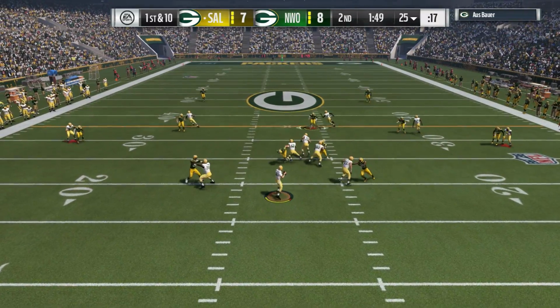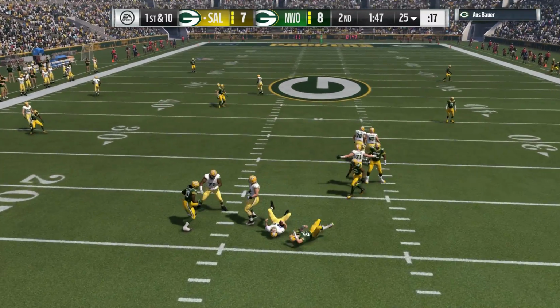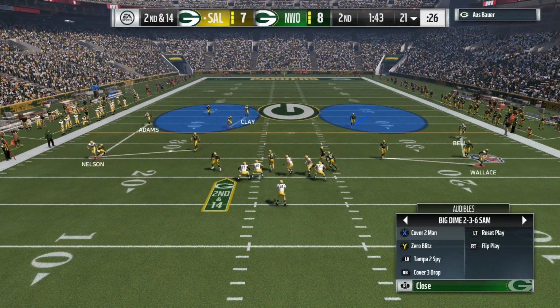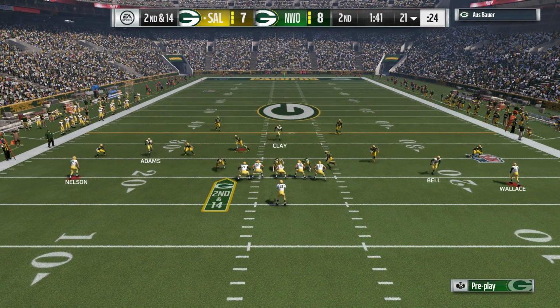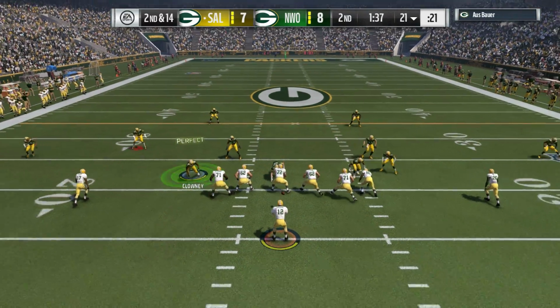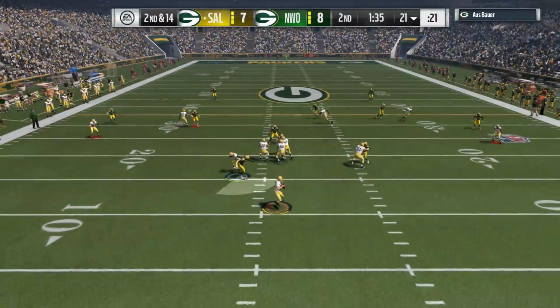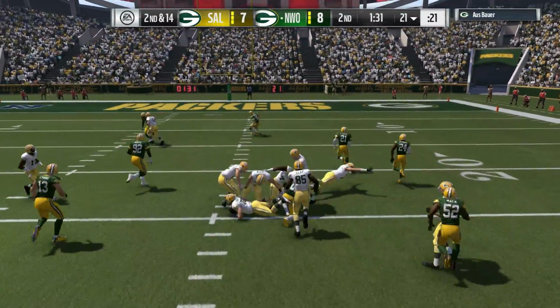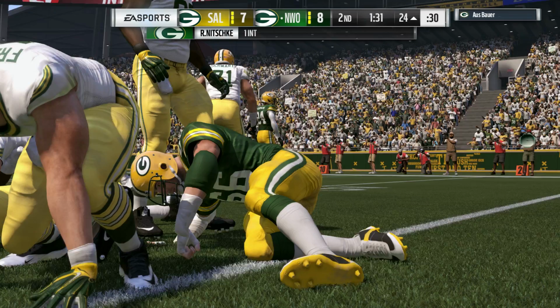Trying to shake off the interception from the left. And the Packers give him nowhere to go, and they bring him down. Jack Youngblood able to drop him for a loss of 4. And now it looks like they're going to be in the hurry-up. Rodgers to throw on 2nd down. And his pass is intercepted for the 4th time today. Picked off by the legend, Ray Nick.